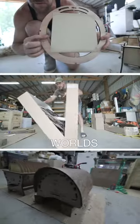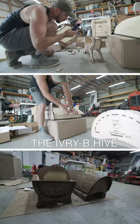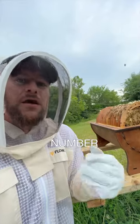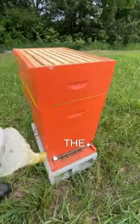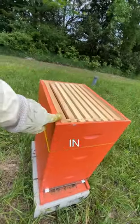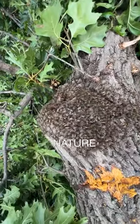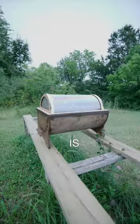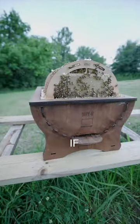Two months ago we built the world's first round and transparent hive — the Ivory Beehive. We've built and raised bees in a number of hives, from Langs hives or horizontal hives to Langstroth hives, the typical box hives that you stack here in the US. None of those mimic what bees will naturally do in nature by building their hives in trees, which is a round shape, and building their comb in all different directions.